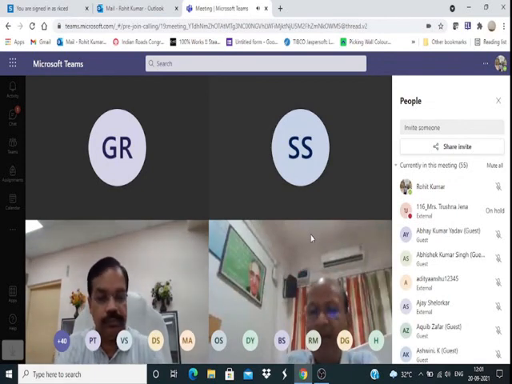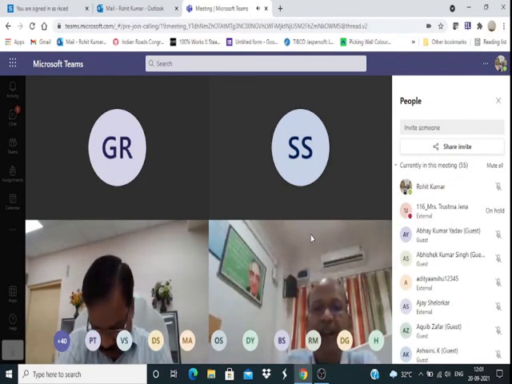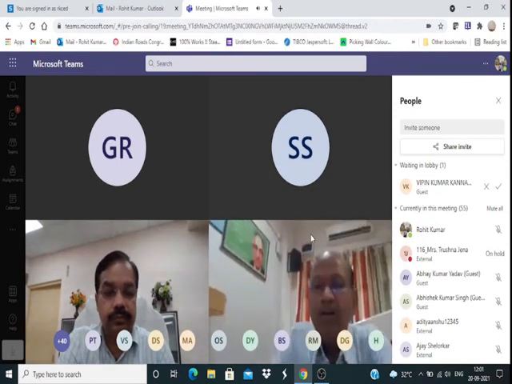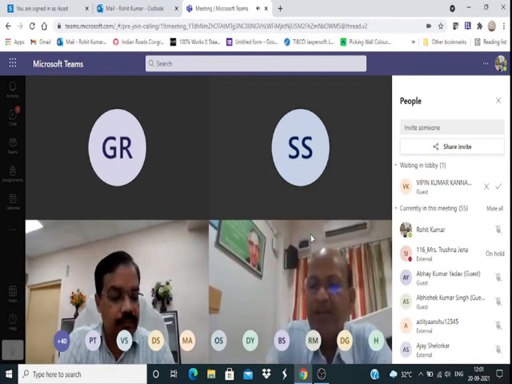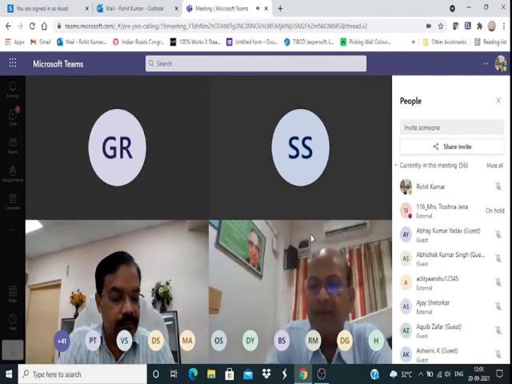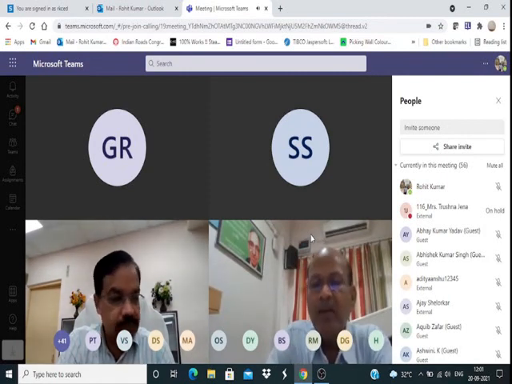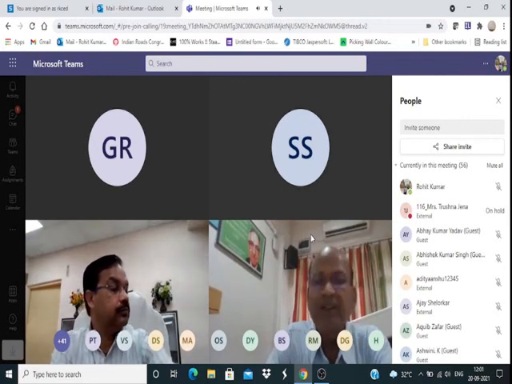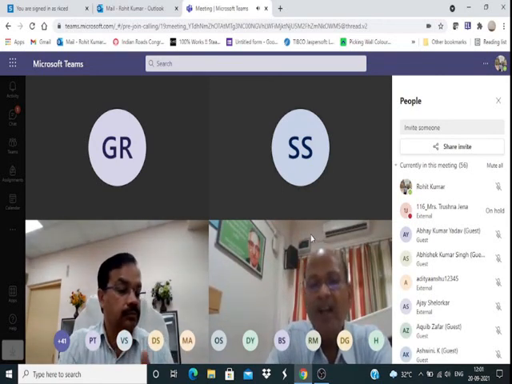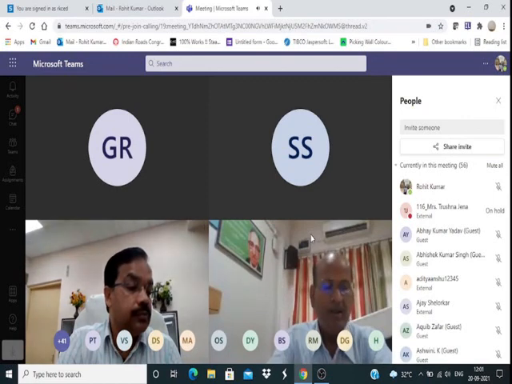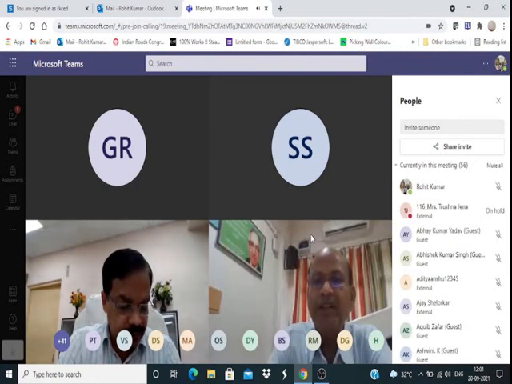Now on behalf of the Civil Engineering Department, I welcome Professor J.P. Pandey, sir, Vice Chancellor, Madan Mohan Malaviya University of Technology, Gorakhpur, and the faculty members of the Civil Engineering Department, and Professor M.L. Sharma, Professor in Seismic and Earthquake Engineering, IIT Roorkee, and the other fellow delegates who are going to join this 5-day FDP program.